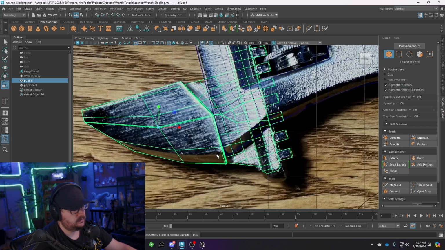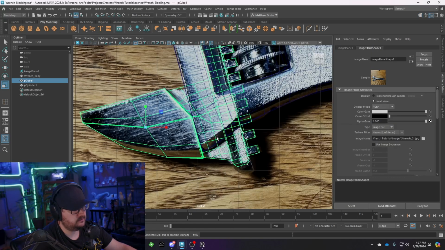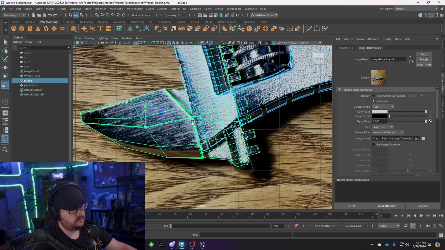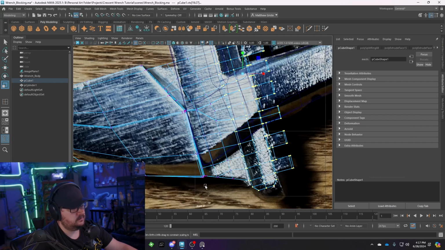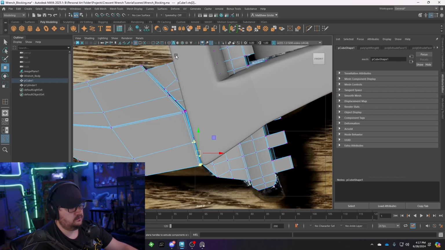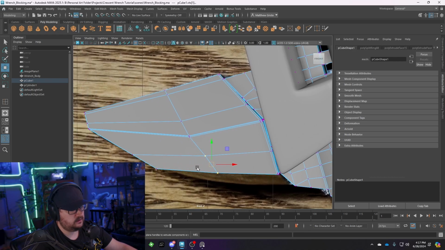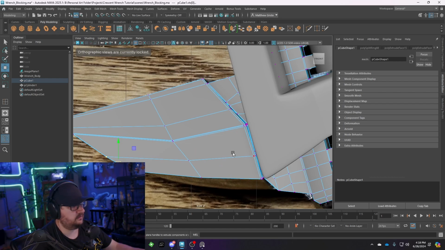The only weird thing is that this is no longer matching up. So let's go vertex. Nope. Vertex. And then we're going to take this and move it up to about here. Let's look at this in wireframe. Yeah, that's better. And then we'll just do that. So we have that nice curvature.